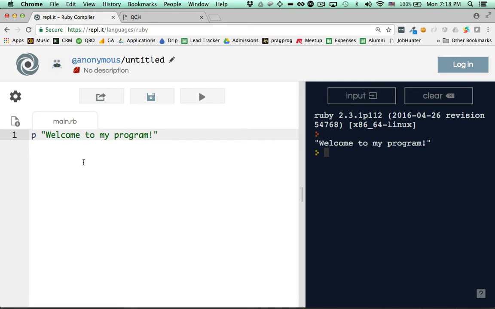To do that, Ruby actually comes with another type of printing keyword called puts. And that will print the string to your terminal. However, it will omit the quotes when it actually prints it. So that's a prettier way to print a string in a program. Any questions about that?